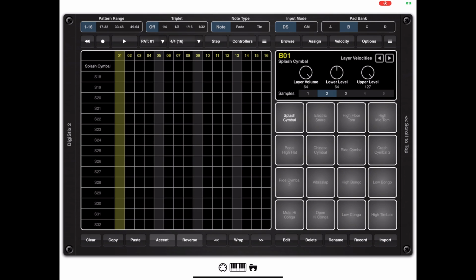Now that range is not used ordinarily unless we change to a mode that uses that range, but we can set these up so that each sample layer has a different velocity start and end, and I'm going to do that now. So the basic idea here is to split up the velocity range of 0 to 127 into 3 equal ranges for each layer, and when the incoming velocity exceeds the lowest level for that sample, it will sound. Now I've turned the layer velocity button on so we can actually get some velocity range directly from tapping on the pads, and I'm just going to change the mode to round robin.